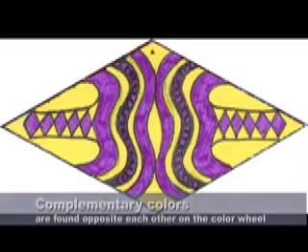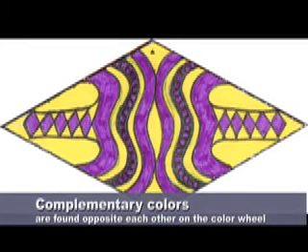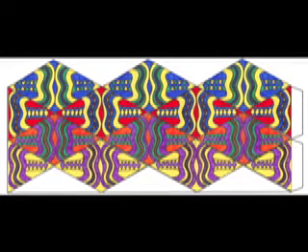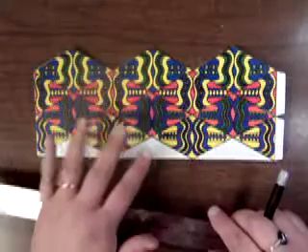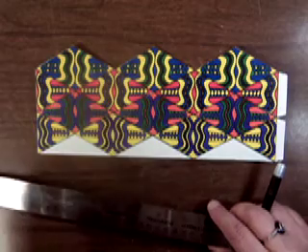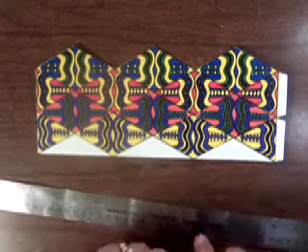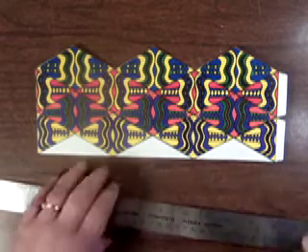Color is added to the last row of diamond templates using the complementary colors. In this example, that would be yellow and violet. Complementary colors are found opposite each other on the color wheel. Once all my coloring is complete, this is what my template looks like. You'll notice there are some white areas left on the template. These are tabs that will help us when we glue our project together. Okay, so here is my colored kaleidocycle template with all of my designs traced and colored added to them.